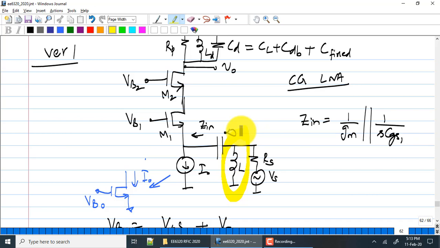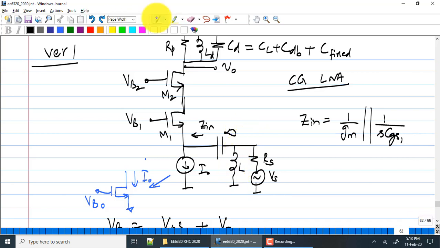That takes care of the input match. So it is supposed to be a very wide band LNA. If you go to high enough frequencies where capacitance matters, you have to make it a narrow band LNA by tuning it out with an inductance. What can you do to make it a wide band LNA and push out the point at which the capacitance starts mattering? You have to achieve that 1 over gm of 20 millisiemens, right? Fundamentally that's what we mean.